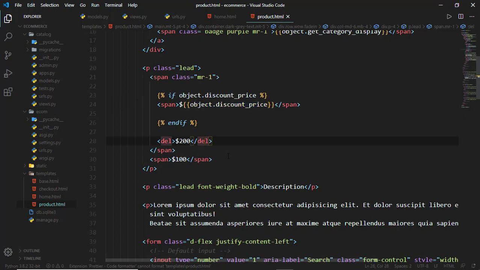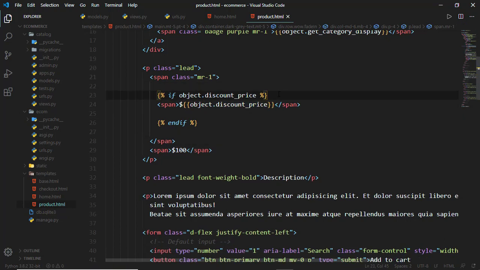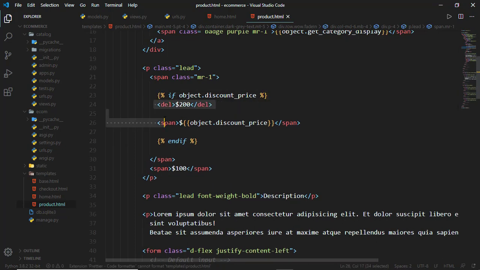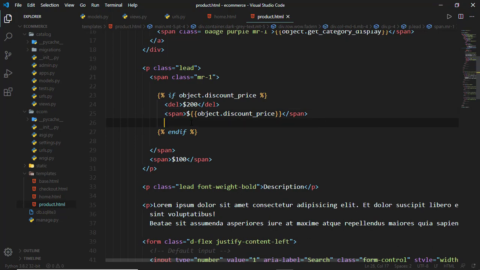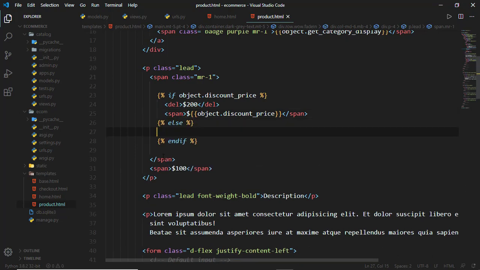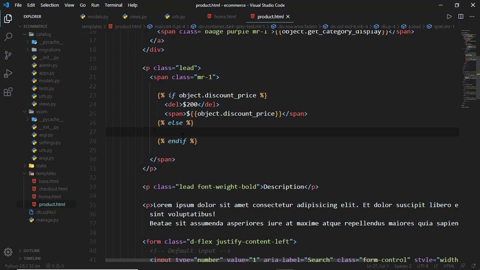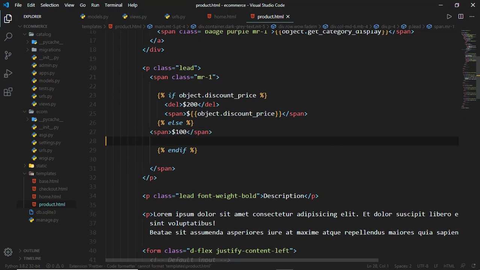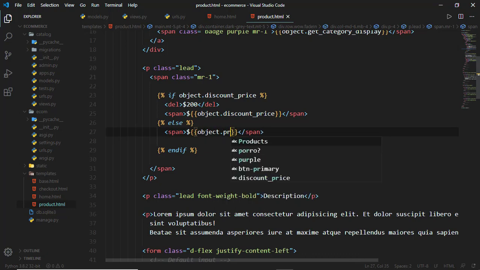And else, we just display the price of that specific object. We can cut that and paste it there. That will be object.price, like that.